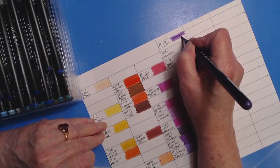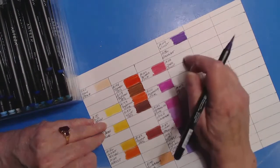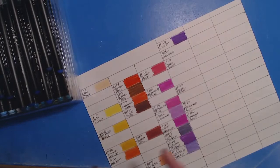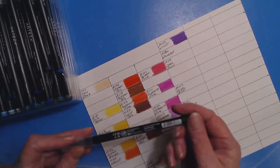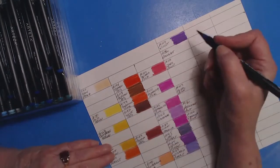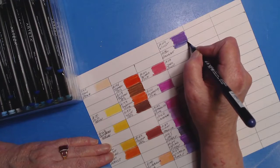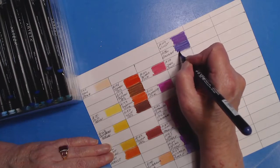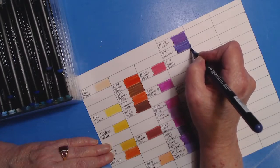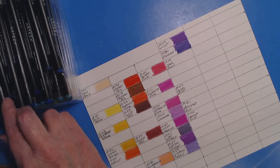Oh, yep. That is a gorgeous, gorgeous violet. And remember, guys, this is not watercolor paper. This is just cardstock. All right, this is the eggplant, which is basically aubergine in a lot of different sets, but eggplant, which is the big brother of dusky purple. So I love it. It's sort of a blue, more of a blue purple.